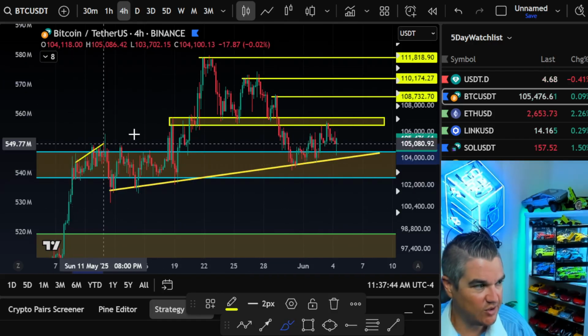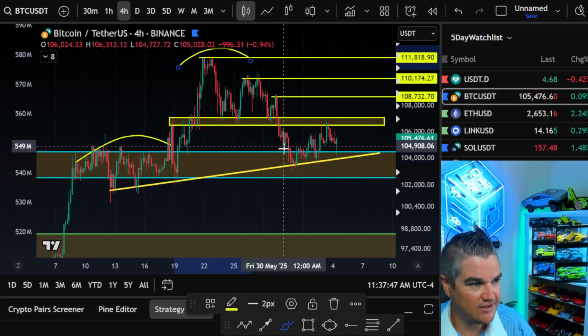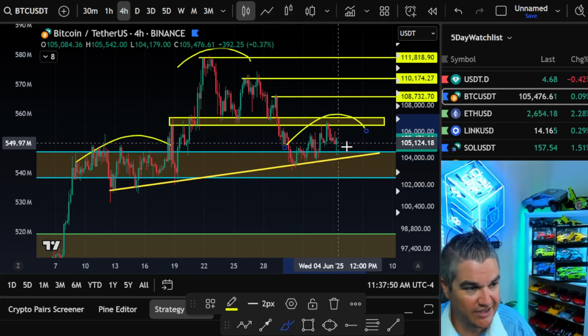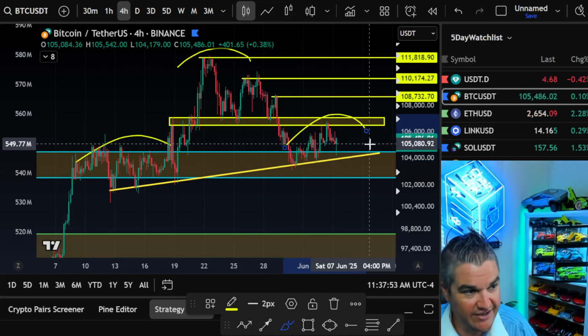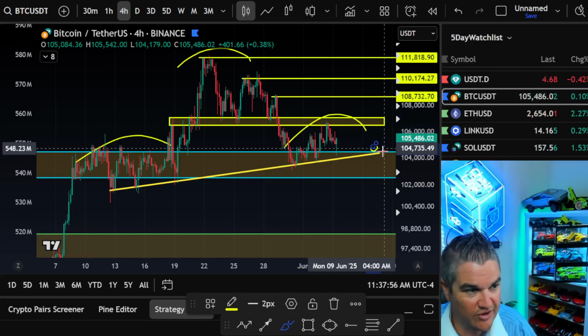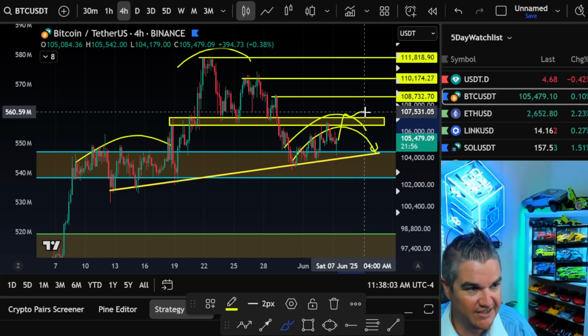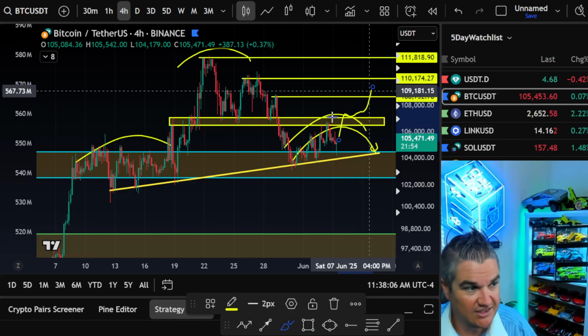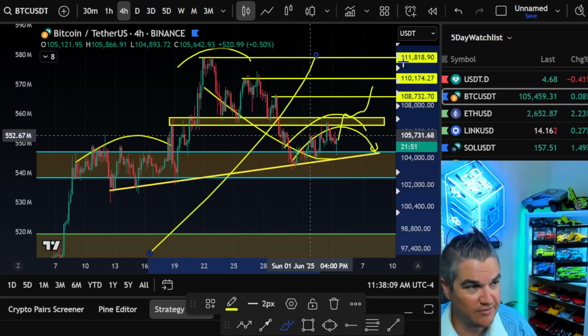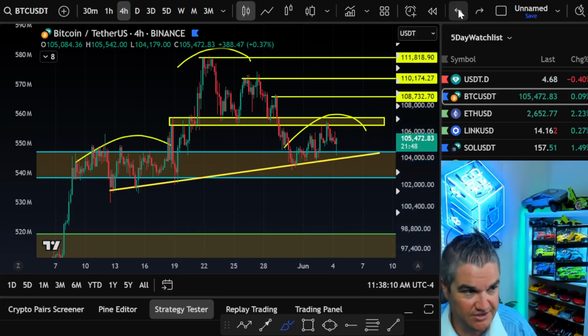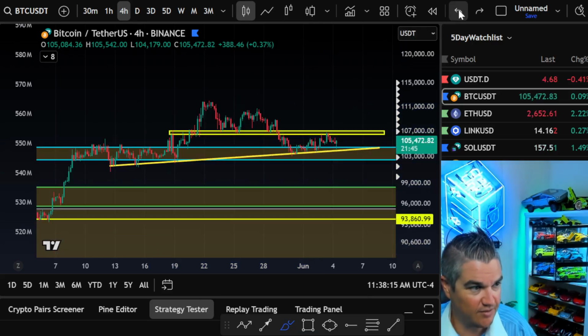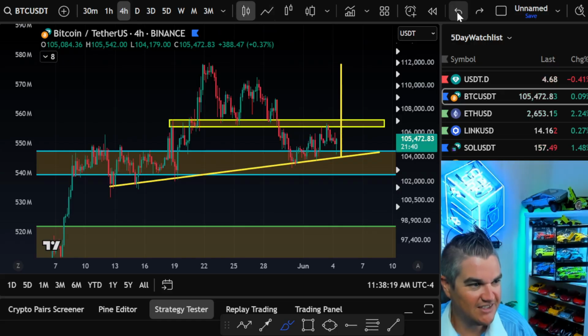So certainly, if Friday, Saturday going into the weekly close we're still around 104, I would give this a little bit higher probability. But to the flip side of that, if price action on Saturday, Sunday is 107 or higher, then we can just put that to bed. So just watching out. That's what I'm seeing right now. Now let's go back a couple more steps and look at this on the daily.